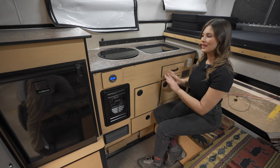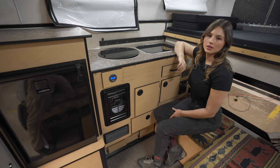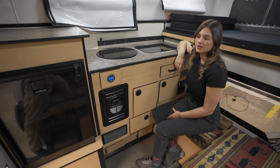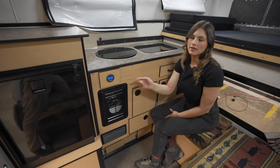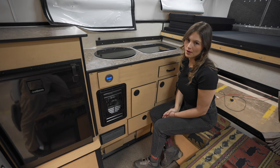On the driver's side of the camper you'll see we have a good amount of counter space. This particular model is fitted with the flush mount sink and stove combo, however there are other options available. Towards the rear of the camper we have the 85-liter two-way refrigerator, but there are also smaller sizes to choose from.